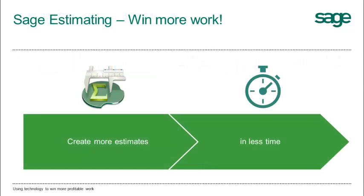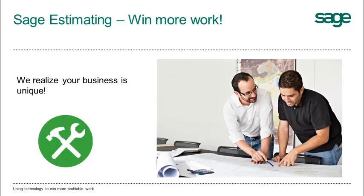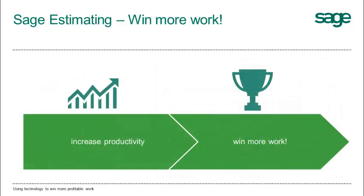We'll start by demonstrating how Sage Estimating, formerly Sage Timberline Estimating, can help you create more estimates in less time without jeopardizing accuracy. Your business is unique, and when it comes to estimating, we realize one size does not fit all. Everyone has their own unique needs, estimating style, and way of doing business. That's why Sage Estimating offers not only the power, but the flexibility and ease of use that enables companies of all sizes to significantly speed up and improve their estimating processes and win more work.